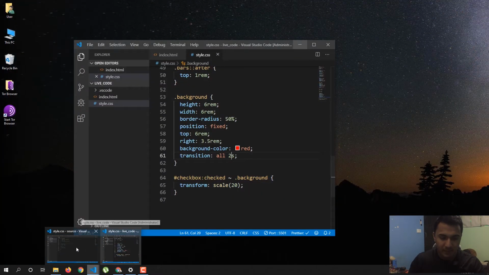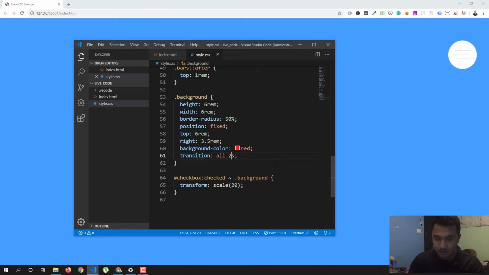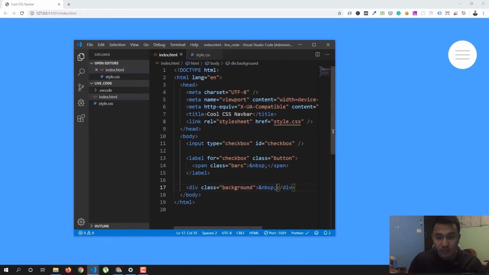So that's the basic input checkbox hack. When you click the label, the input is checked. And when the input is checked, you can have different styles applied to its sibling classes. If you want to apply to an element that is not a sibling, then you have to first target its sibling, and only then can you target the sibling's child. We won't be needing that right now.